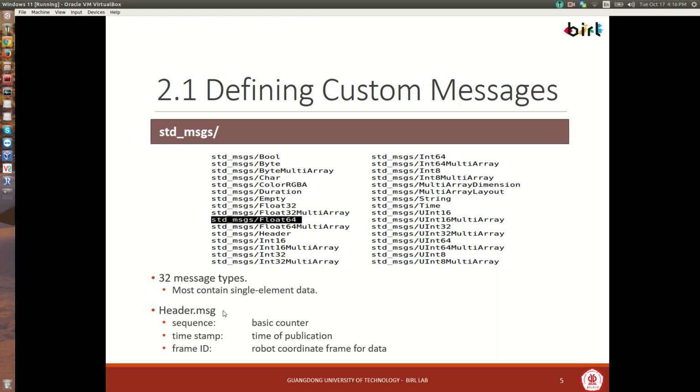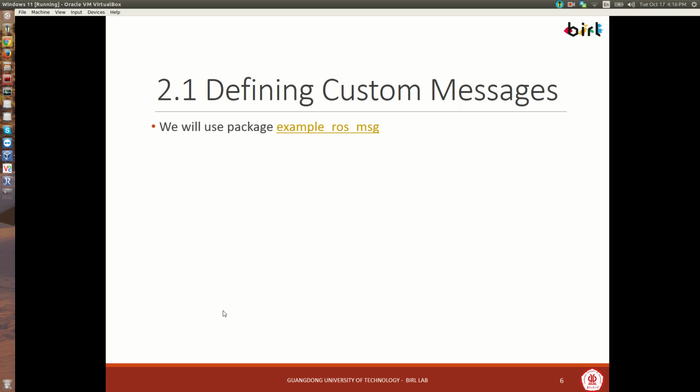And then there's a frame ID element. If you care about which frame of the robot this message is associated with, then you can type the string version of that frame here.